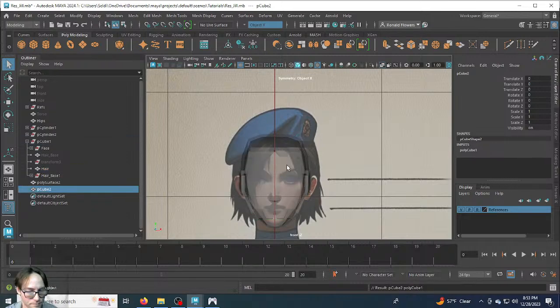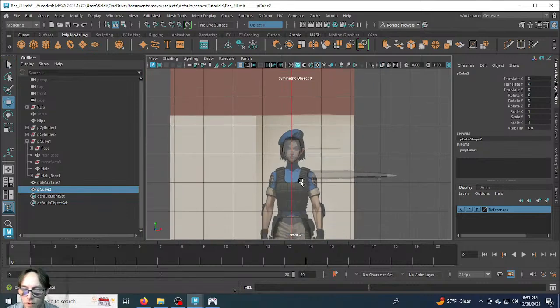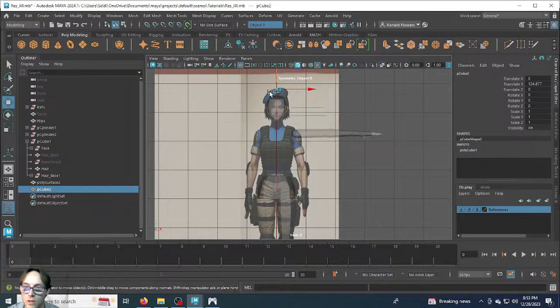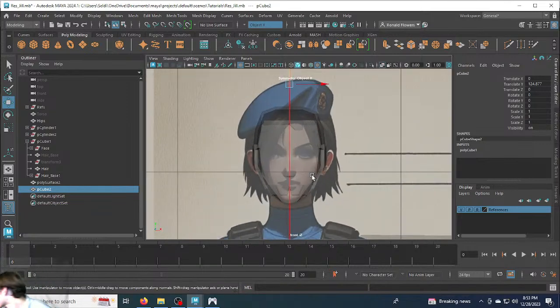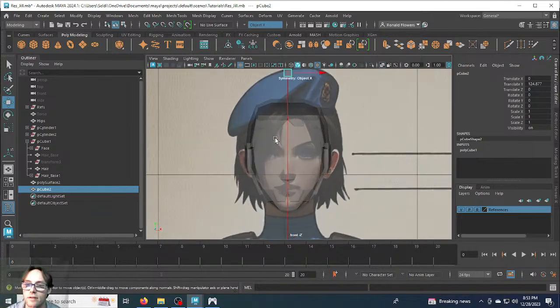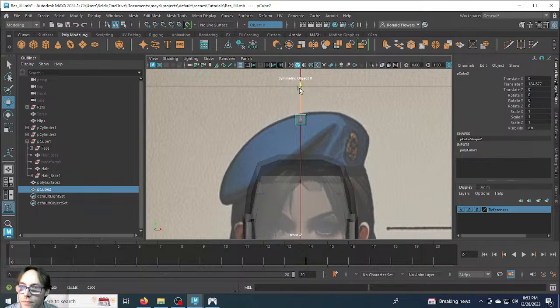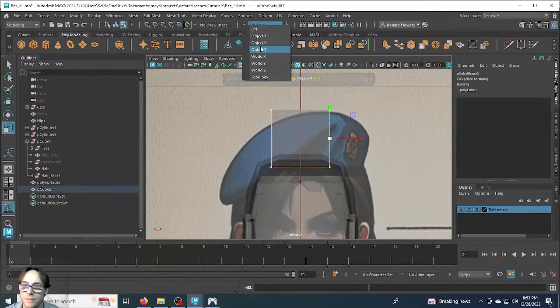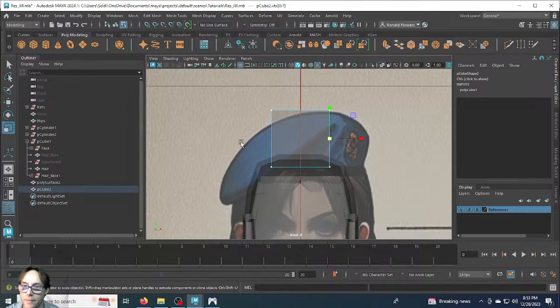Yeah. I don't need symmetry on because the beret is asymmetrical.